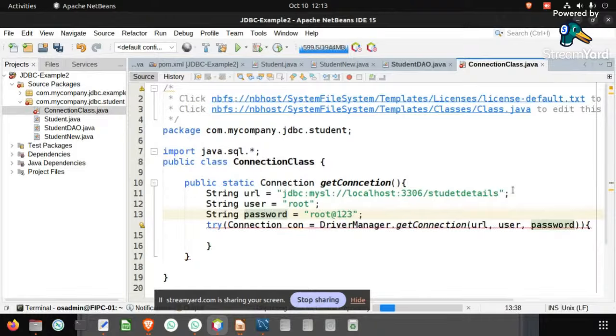So this is called try with resource. So this will try with this resource, connection. If the connection is established, then it will execute the statement within this. If not, it will just throw to catch. And once it is done, this try block itself will close that connection. We don't want to explicitly have a finally block to close it. The try block will automatically do all these operations.